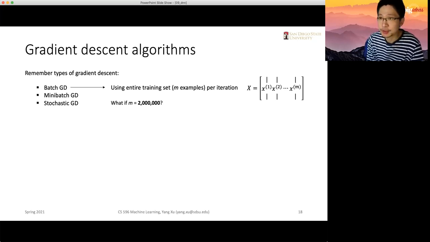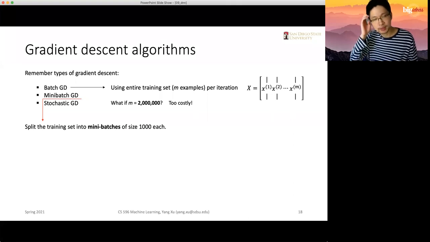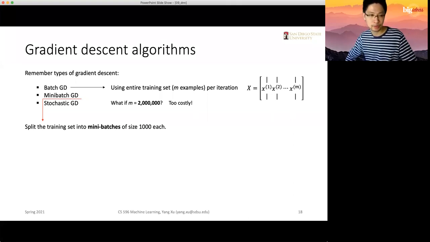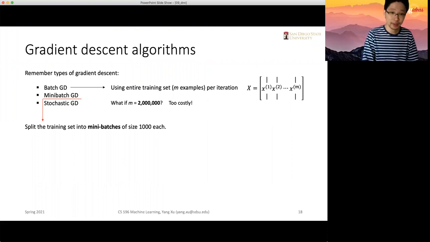Batch gradient descent will be problematic if we have a very large data set, because we don't want to put 2 million data points into our computer memory, right? So a reasonable strategy is to split the training set into mini batches, each with a certain size.